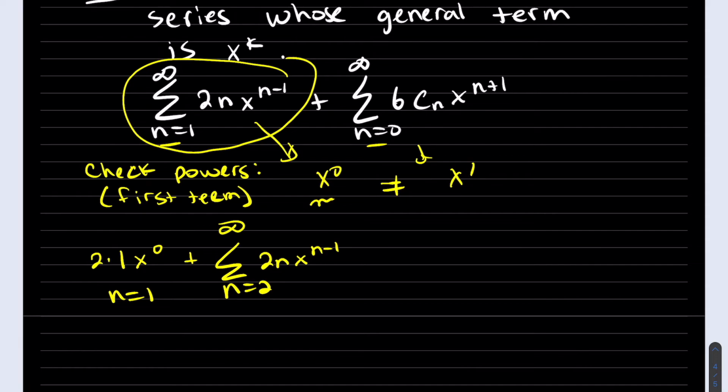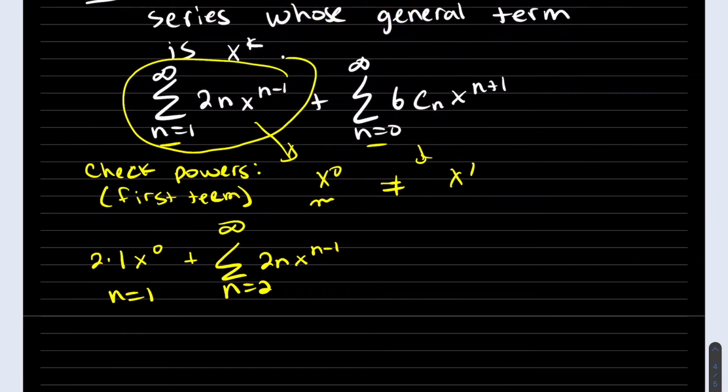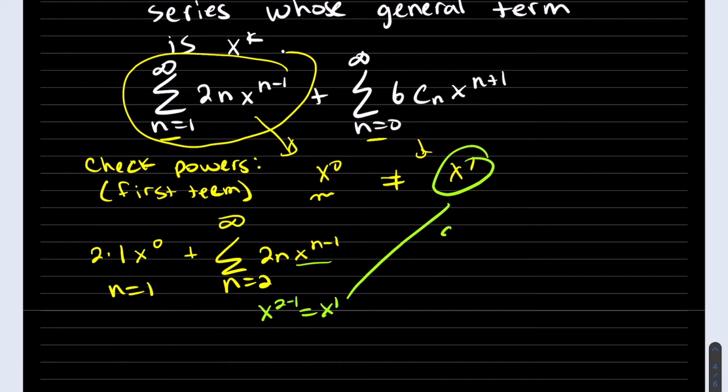So again, we just peeled off basically the first term. There's the first term, and then the second term and all the other terms are still there. And now we can check. You want to check plugging in n equals 2. We just want to worry about this. It's n to the 2 minus 1, which is x to the 1, which is now the same power. Okay?